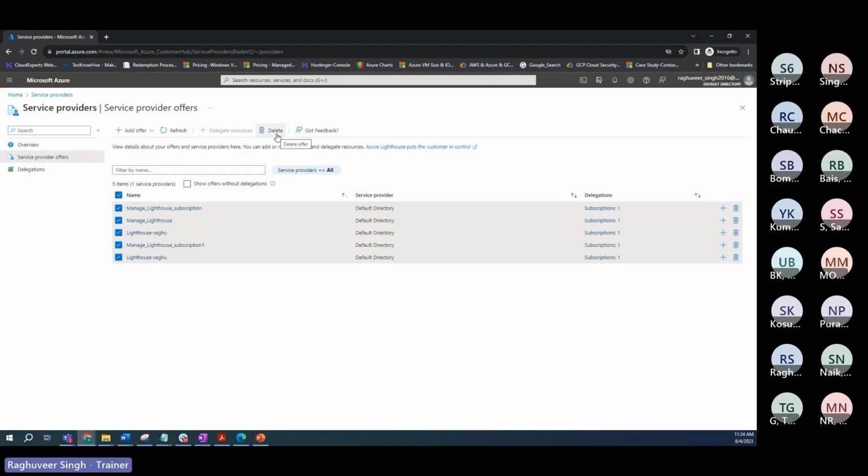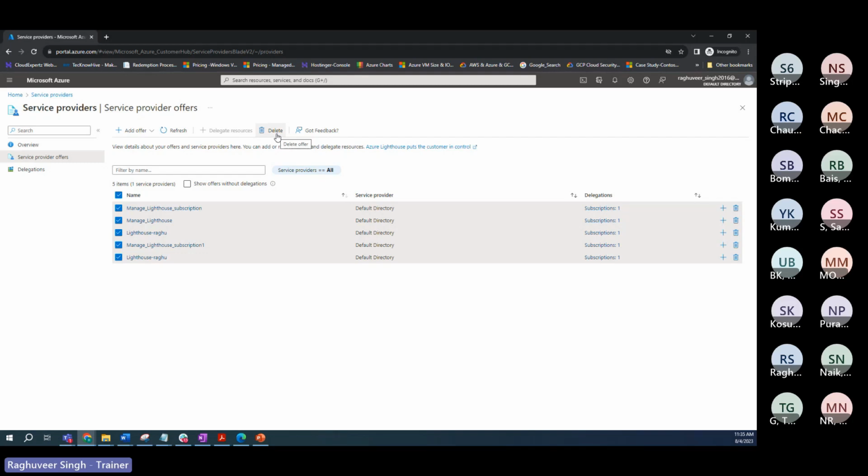I have been part of a couple of disputes when the contract did not get renewed. The customer was able to claim or retain the IPs that belong to the service provider. So never ever create any IP in the customer's environment, because the customer may revoke your access at any point in time. That's another thing you need to be very careful about. Otherwise, you will lose your IPs and you cannot claim them as your IPs, because now they are part of the customer's environment. The customer can reuse them.